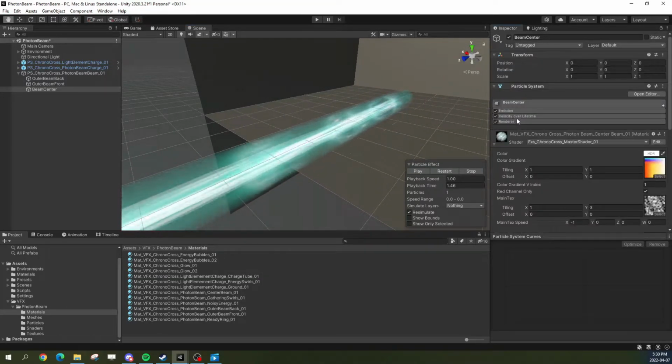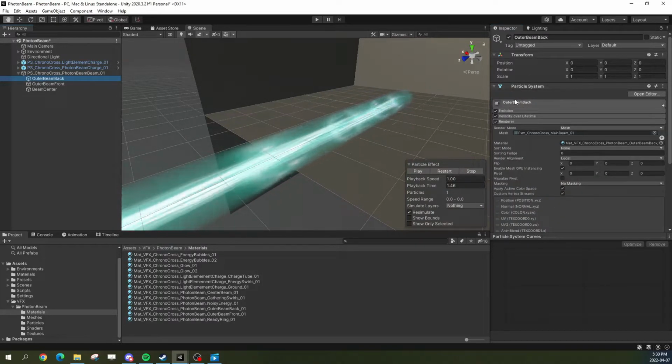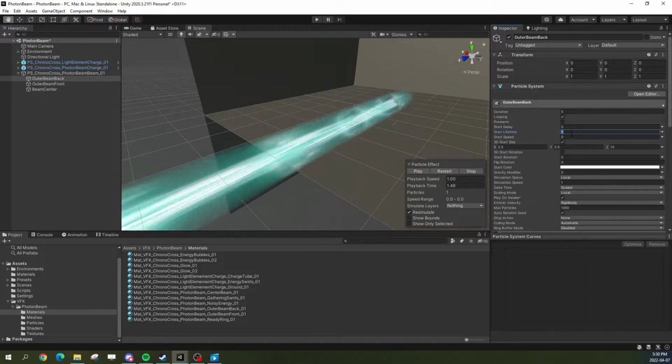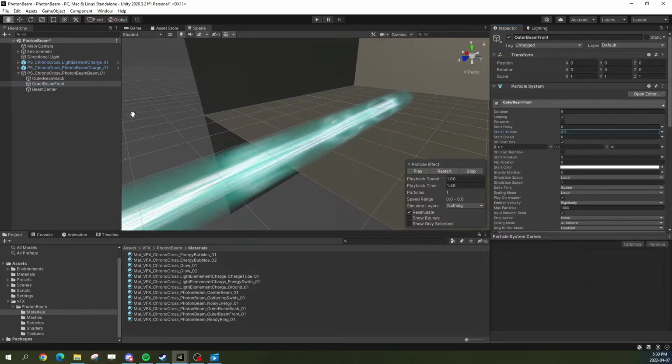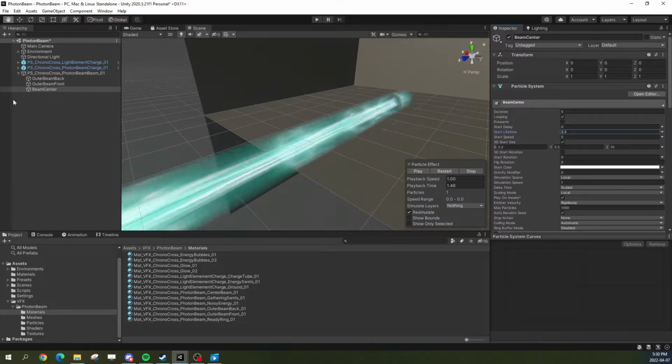Let's go back up here in our settings. Let's actually control how long the beam is gonna last. Let's give it a lifetime of like 3.3. Let's give a lifetime of 3.3 to all 3 of our emitters over here.